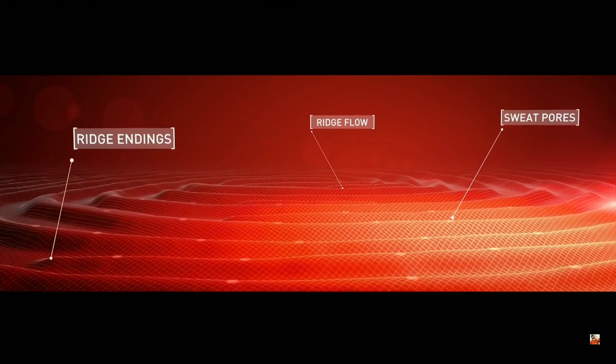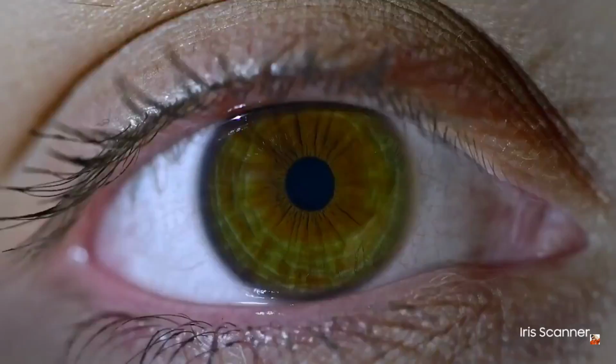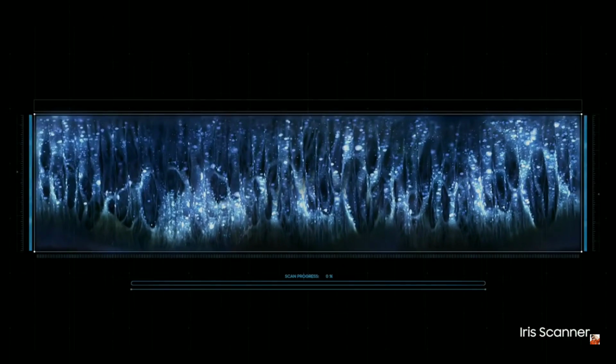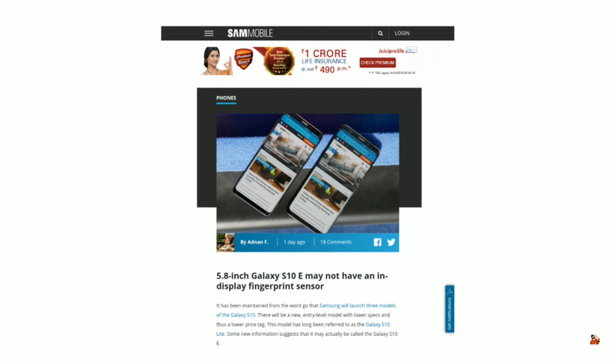Also, there's currently no evidence related to this information, as the S10 lineup will ditch an iris scanner, and to keep up with the change, Samsung will surely do something related to the phone security. But again, this information comes from a very reliable supplier in China, and I don't find any wrong point here.